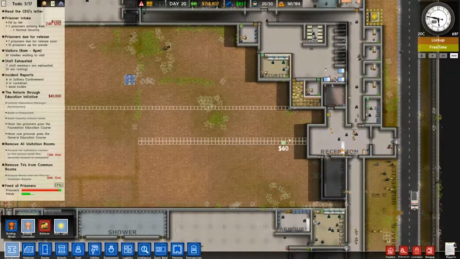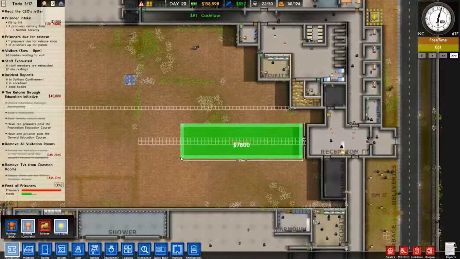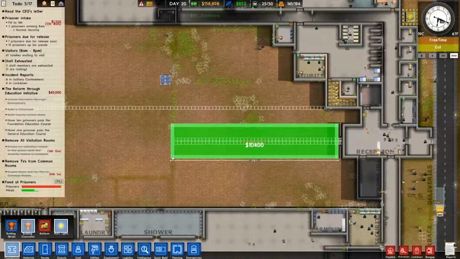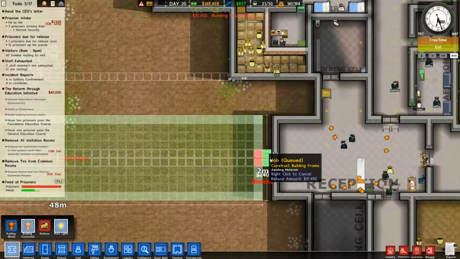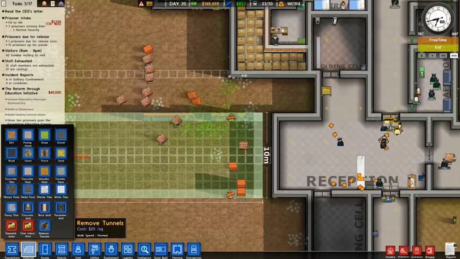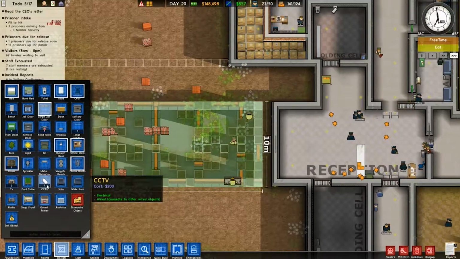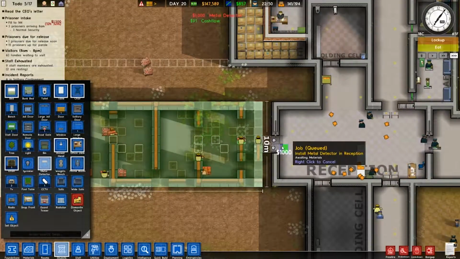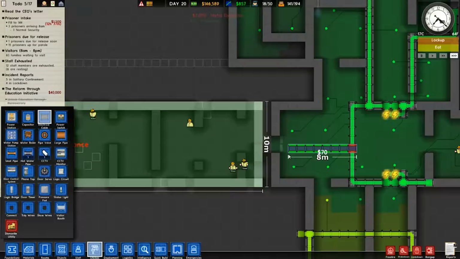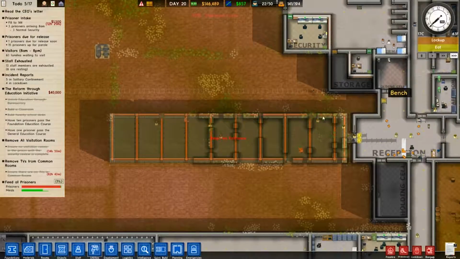Unlike the other areas that had holding cells and everything else like that, I think I can get by if I just... Okay, so big hallway here for 10 grand. And then this needs to be a large jail cell door. And then I need metal detectors. Electrical cables to those metal detectors. And then, okay, so that's going to be the entrance here.